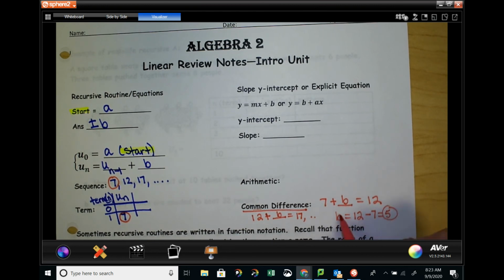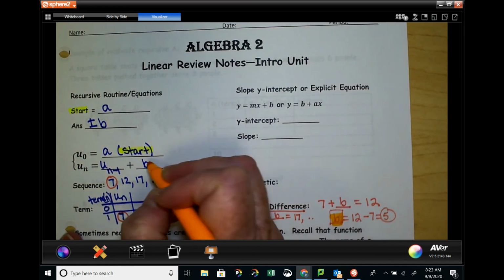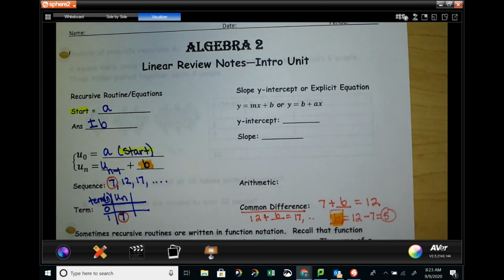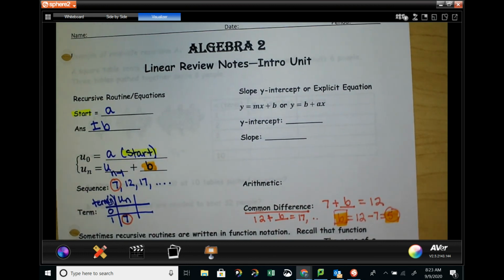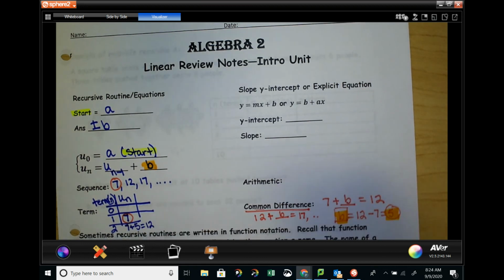And that gives me my b. So this b value right here, for my example, b, is going to be 5. That's going to be my b value. So in my second term, because if I went 7 plus 5, that ends up giving me 12.